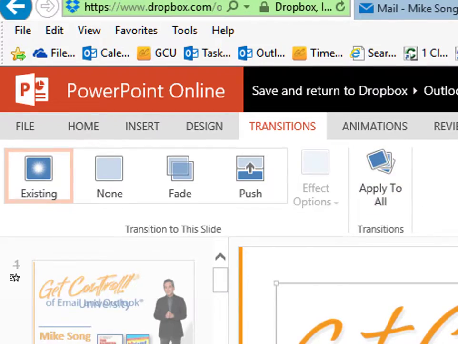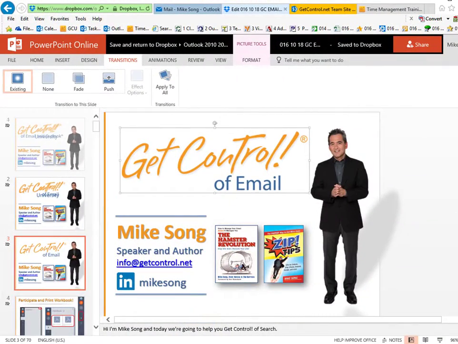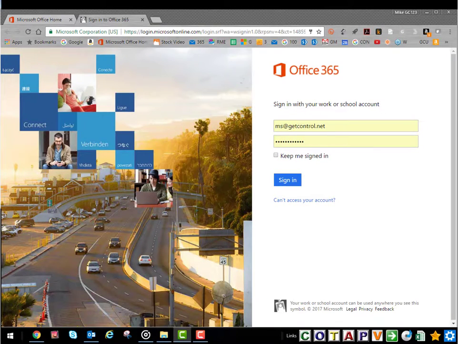The browser version does have some advantages. For example, it updates and saves automatically, and it seems to work better when I'm sharing and editing documents with other people. Another advantage is that you can access the web versions of Word or PowerPoint or any of the apps from any browser anywhere in the world.